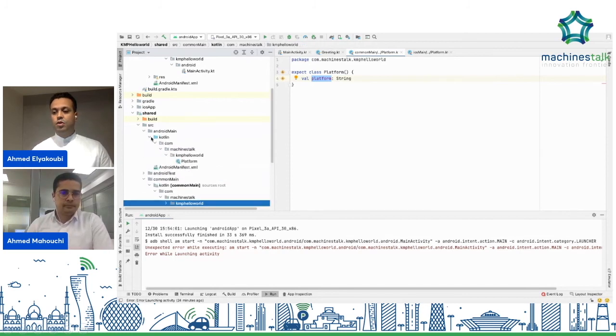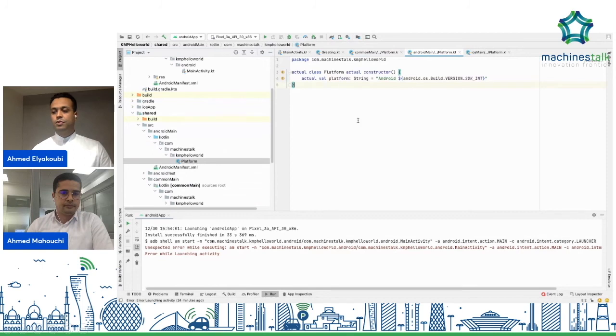If we go to platform here, you will find the actual. It's the implementation of the expected declaration. So here I will call the Android package, the Android SDK, to get the version of the SDK. This is specialized and exclusive for Android.